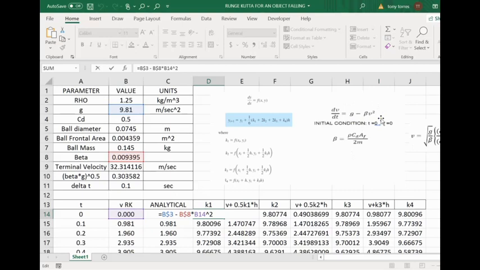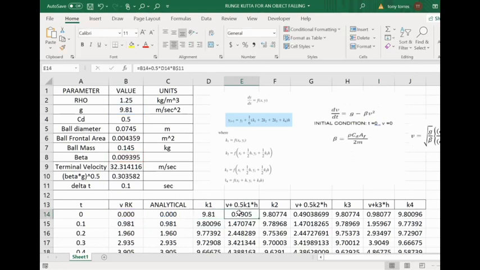So that's basically it. It's a little bit more complicated when you get here, because now this is the argument. I'm using this to understand what I need to put here. So that argument will be this velocity plus one half, which is this 1/2, times K1, but K1 is coming from D14, times $11. $11 is the value of H, or the step, and that's it.